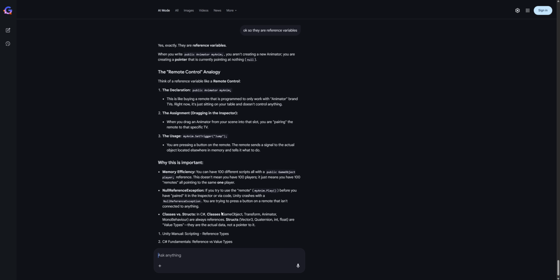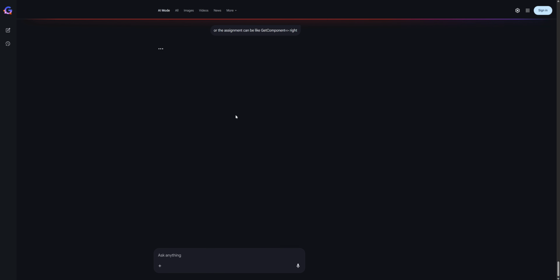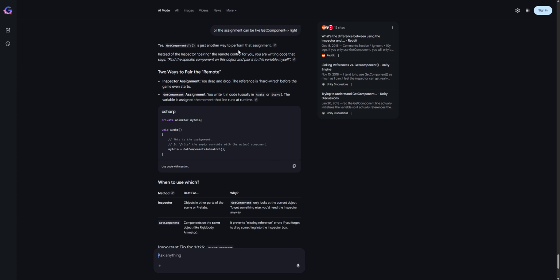So the assignment is dragging in the inspector, or the assignment can be GetComponent, right? Yes, it's just another way to perform that assignment.